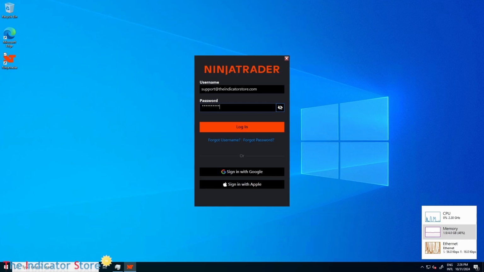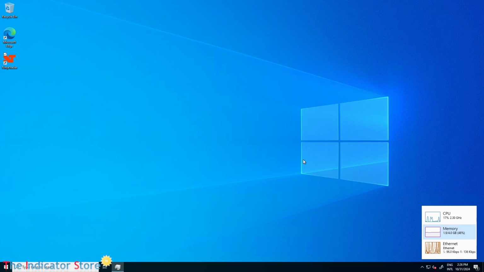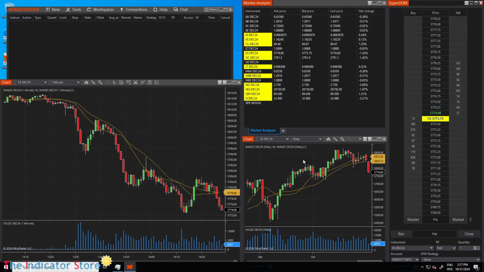Because this is the first time for NinjaTrader, it is loading the demo workspace. Simulation, because this is a demo account. And there you have it, connected and working. This is the demo workspace.